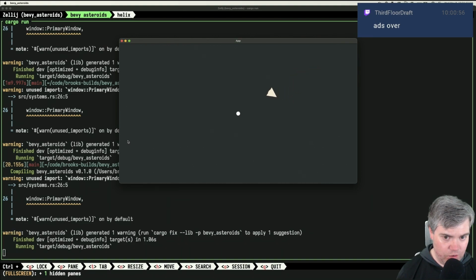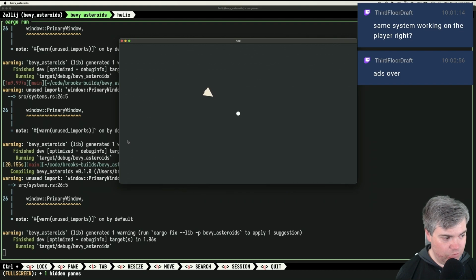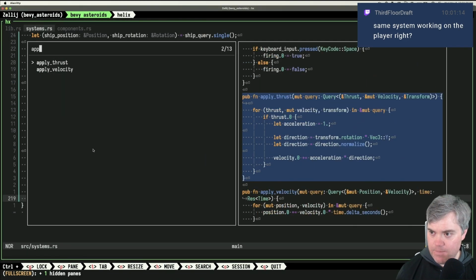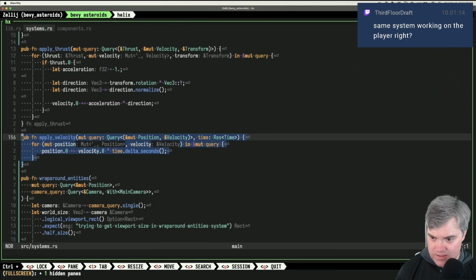Interesting. So the same system working on the player, right? The same system for moving, I think. Yeah, the same system is moving, or at least I think it should be. So for the apply velocity, I'm just grabbing everything that has a position and a velocity.